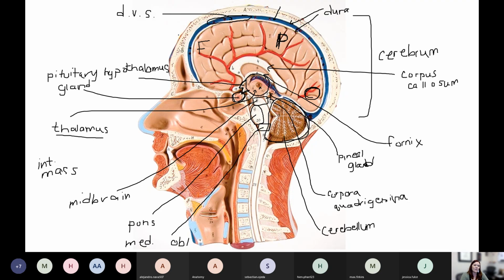I believe you have on your list bone connective tissue. The bone connective tissue that we see here is just the bone of the skull, like we labeled on the other model. So I've got bone connective tissue here. I've got it all over the place. To be honest with you, I'm not certain that we'll actually ask you that question, but it's a good frame of reference to know where we can find that tissue.